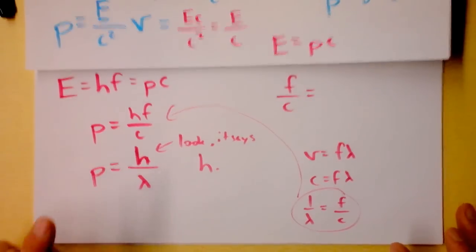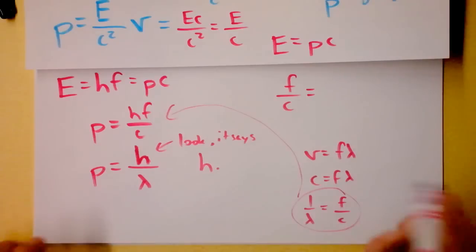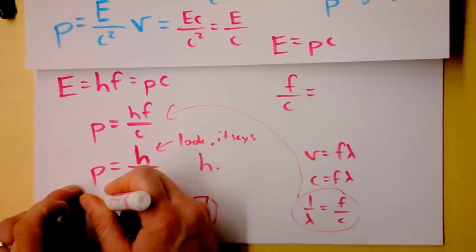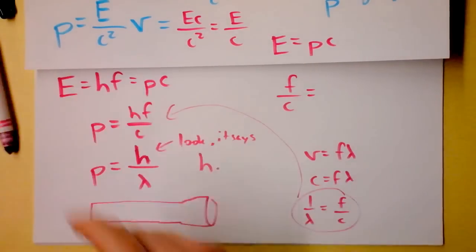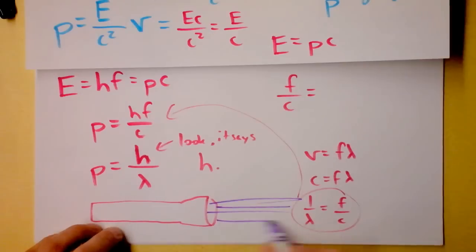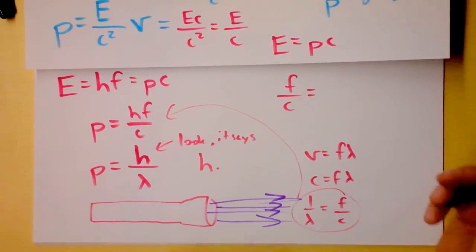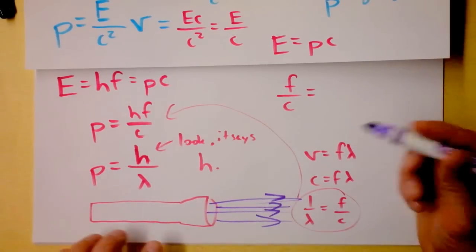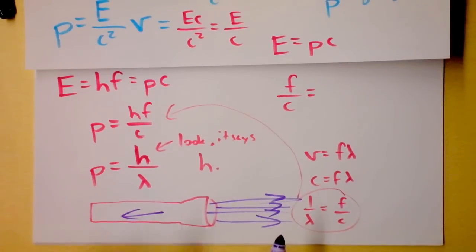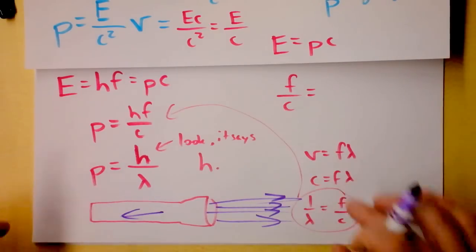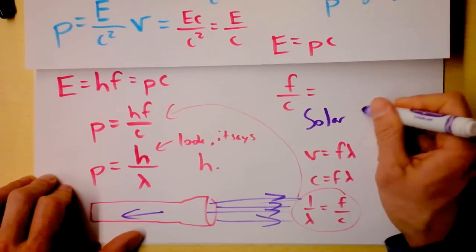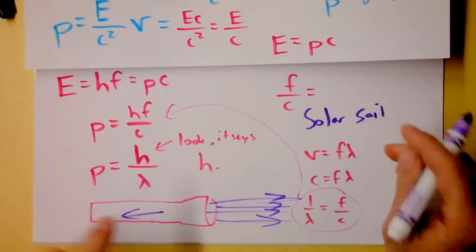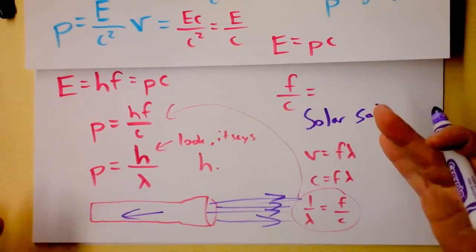If photons have momentum, then you can get them to move things. And when you turn on an electric torch, you will find yourself pushed back in exactly the same way. You're getting light going that direction, which has momentum, so there's a recoil effect this direction. If you have an incredibly bright light, then you will be pushed backwards. In fact, you can propel yourself like a rocket. Or you could use something called a solar sail. You could propel yourselves with the light from the sun, and you just have this enormous thin sail.